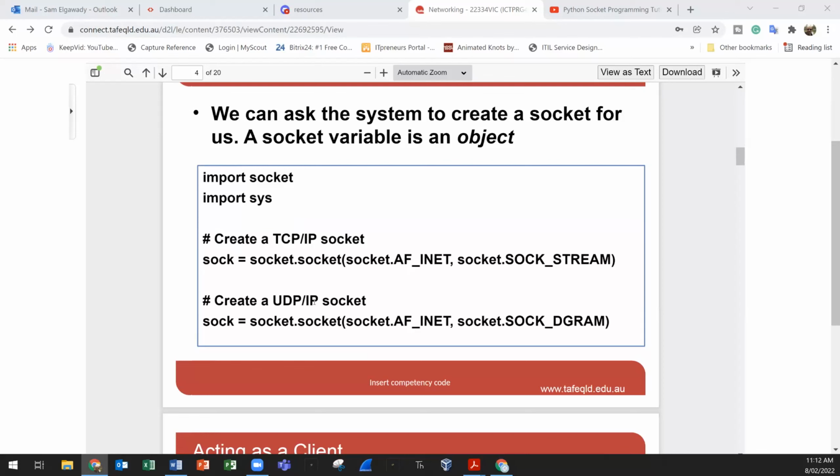create UDP IP socket. Anyone can tell me the difference between the TCP IP and UDP from networking point of view? Anyone can help with that? Give me some input. Difference between TCP IP and UDP protocols?